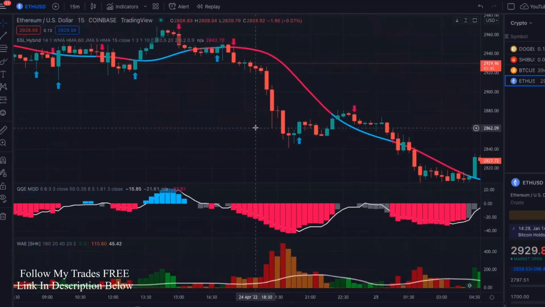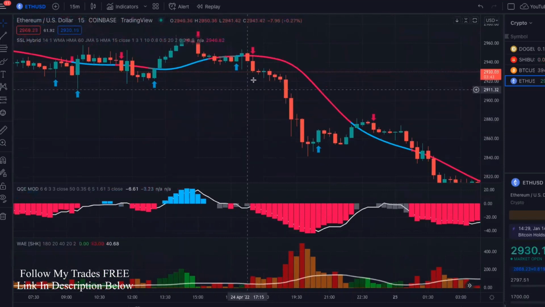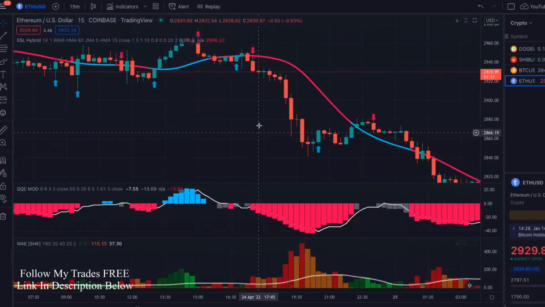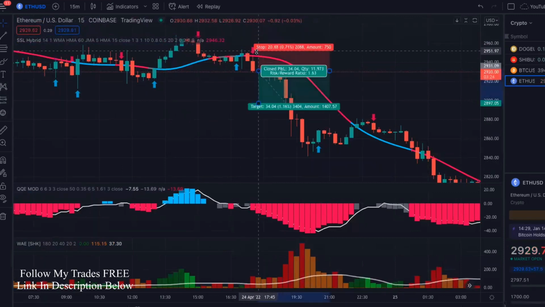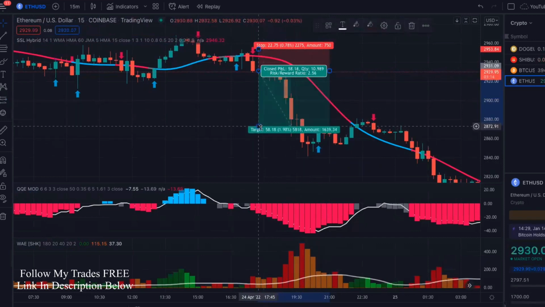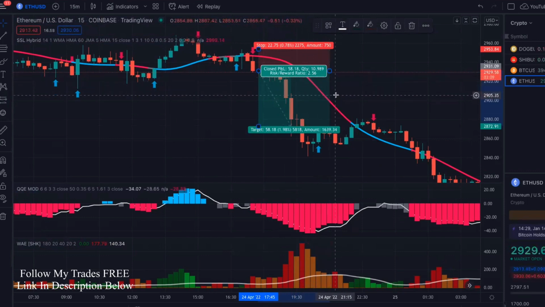Well, here's another example for a short position. This is great. You've got the down arrow, you've got the red right here, and you've got the volume above the white line. Perfect entry right over here. So short position, you'd get in on this candle. Stop loss would be the latest swing high, and you'd get out of this position when the up arrow comes up. So here you go. Your risk to reward ratio on this would have been 2.56.